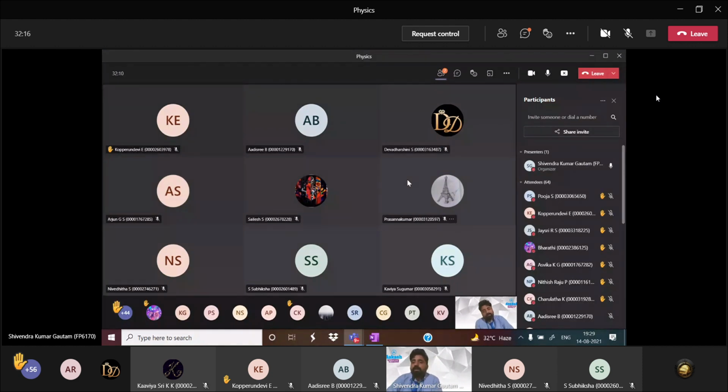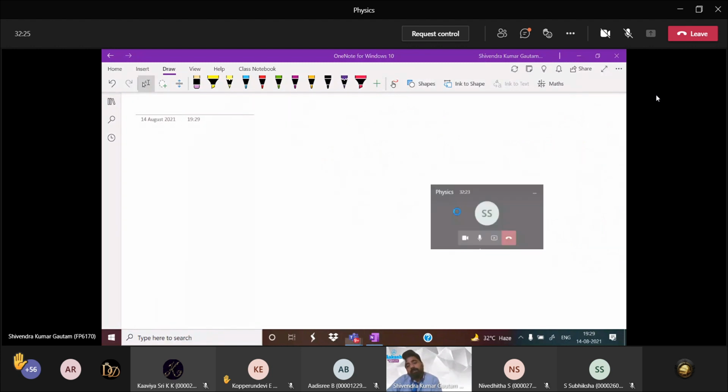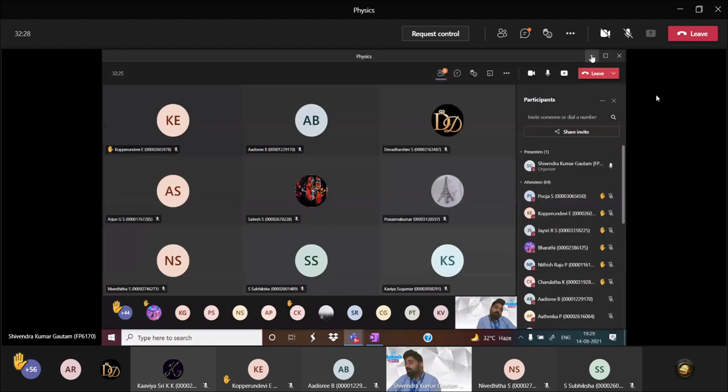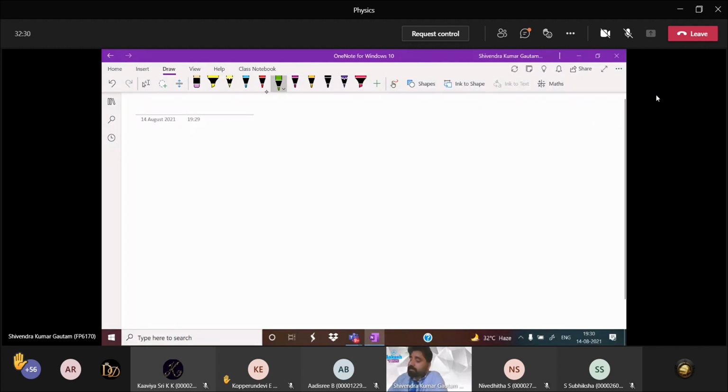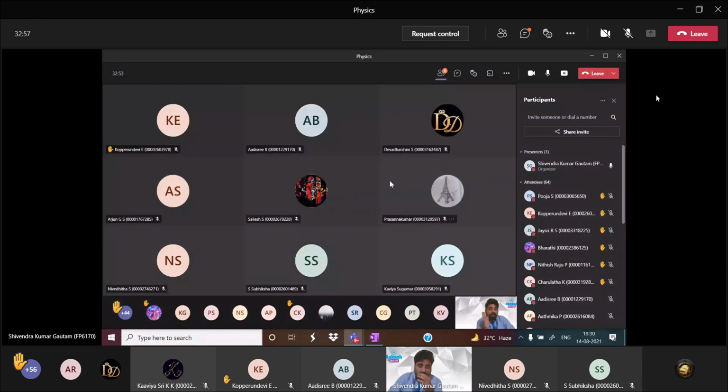Write down the heading: applications of Ampere's circular law. Sorry, applications of Biot-Savart law. Just now I discussed Ampere, so Ampere was on my mind. Write down: applications of Biot-Savart law. Very important. You'll find 50% of the chapter, and more in this year's magnetic field, you must know how to calculate the magnetic field with direction and magnitude both. Now, three applications we will discuss.